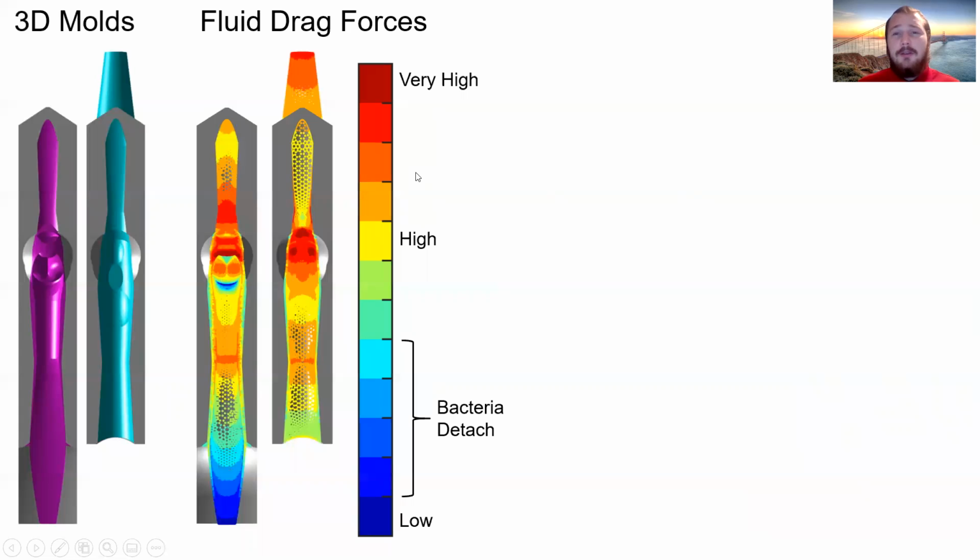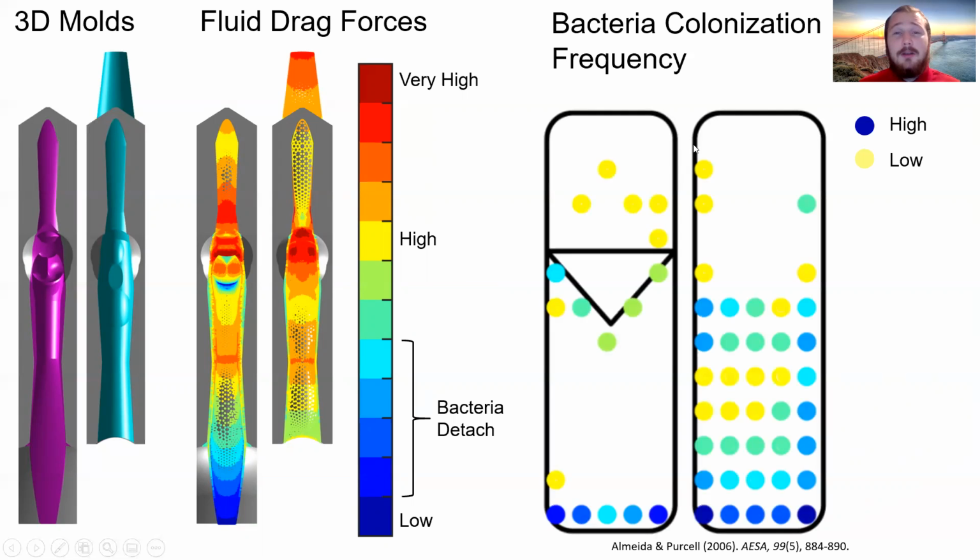Now, let's compare these results with locations where the bacteria have been observed soon after they attach in the foregut. And that's what these rectangles represent. I derived them based on a previous publication, but here's what you need to know about these rectangles. The rectangle on the left corresponds with the fluid dynamic simulation on the left, and the rectangle on the right corresponds with the simulation on the right.